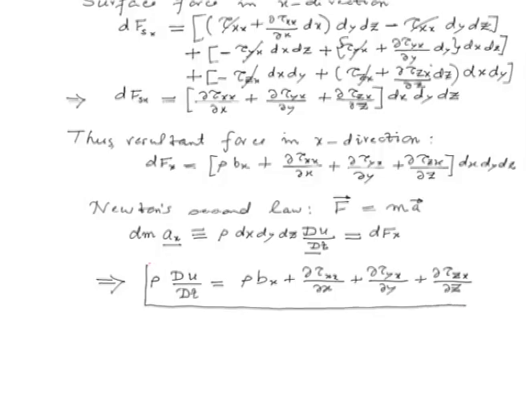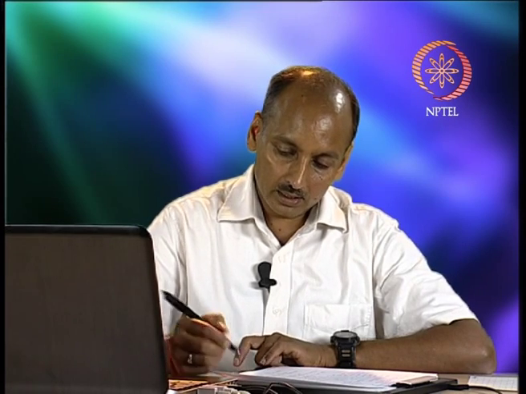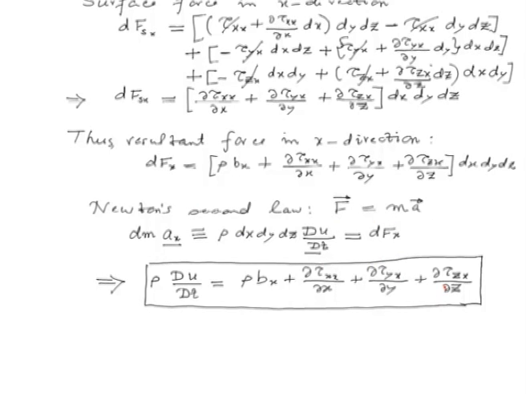So, this is the momentum equation derived in x direction, or for the x velocity component. We can repeat the same exercise and obtain these differential equations for the two other velocity components as well, and you can easily identify that what we have derived just now represents the non-conservative form of the momentum equation.